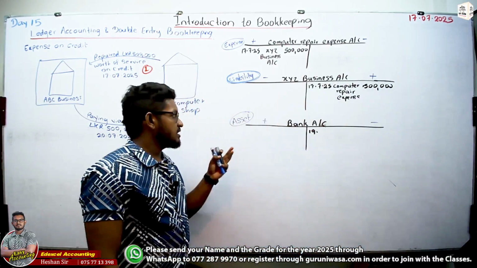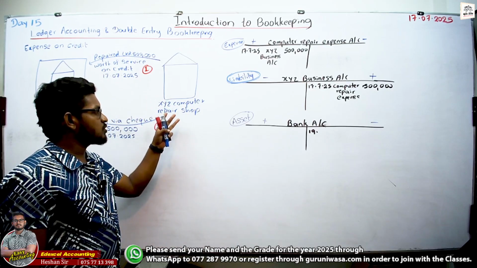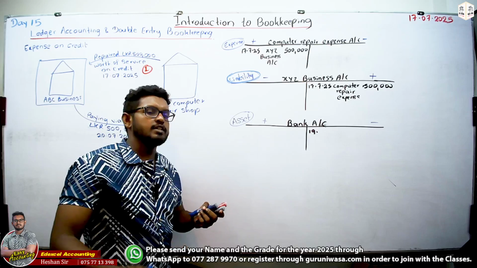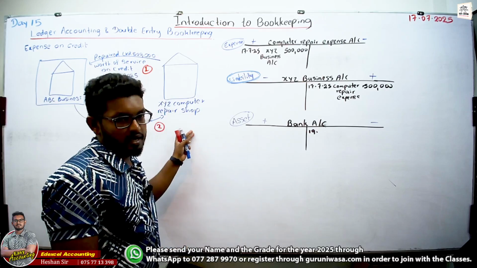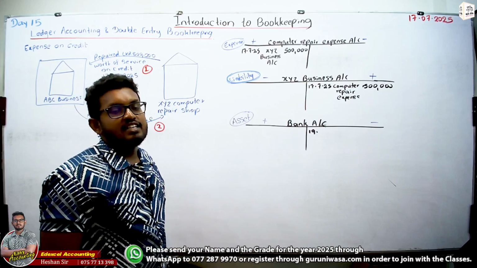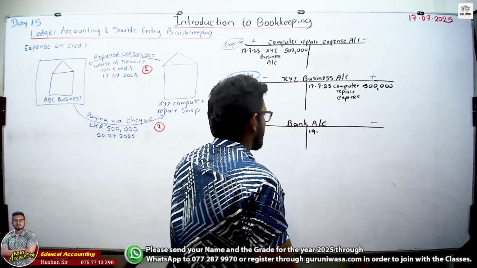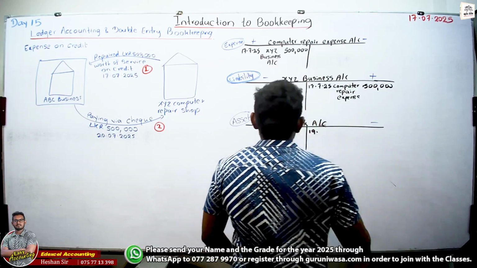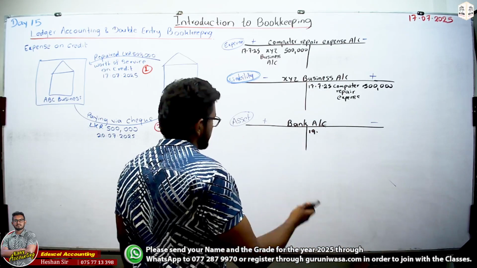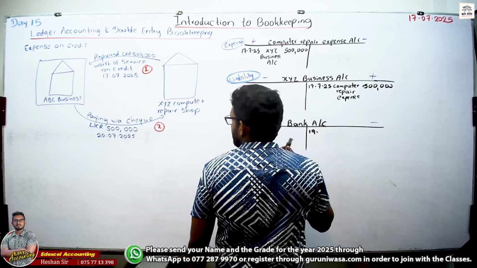This person will not keep the check for a longer period of time, because a check is just a piece of paper. This person wants money. If this person wants to get the money, he needs to deposit the check in his bank, right? So we don't know when it will happen, but when we are issuing the check, we think the bank money will decrease in future, so we are crediting the bank account.